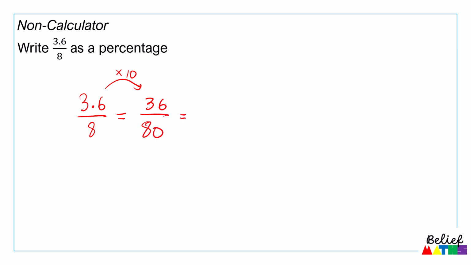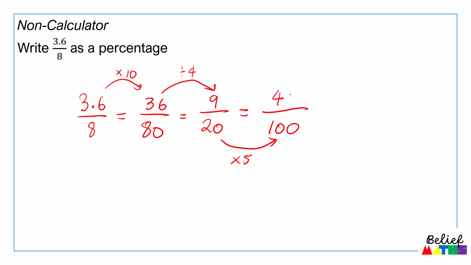Now the problem is we can't get that straight to 100, but what we could do first is simplify it. Again, we're not using a calculator in this question, so simplifying this, we can divide the top and bottom by 4. 36 divided by 4 is 9, and 80 divided by 4 is 20. And now we're down to one of those numbers, 20, which will get us up to 100 in one go. So all we have to do is multiply 20 by 5, do the same to the top, and we've got 45 over 100. So sometimes we will need to simplify first before we can take that step to get it to 100. And now because we've got 45 over 100 and percent means out of 100, that's just 45%.